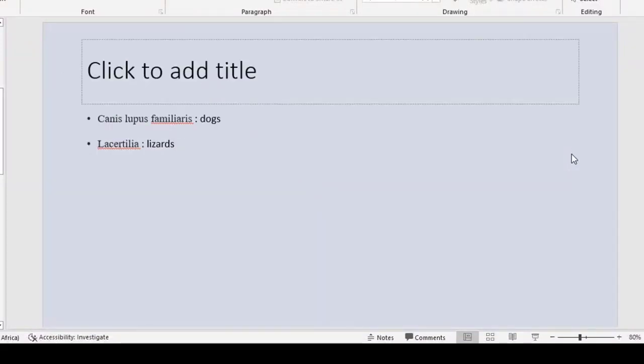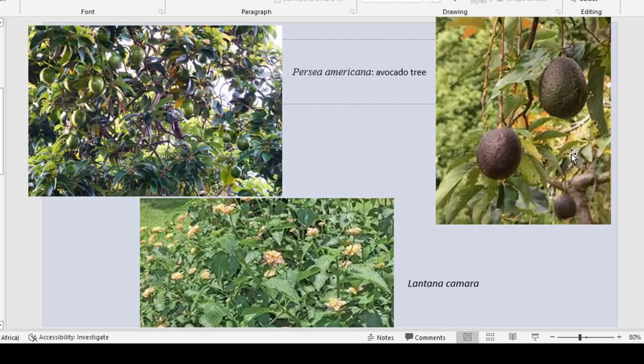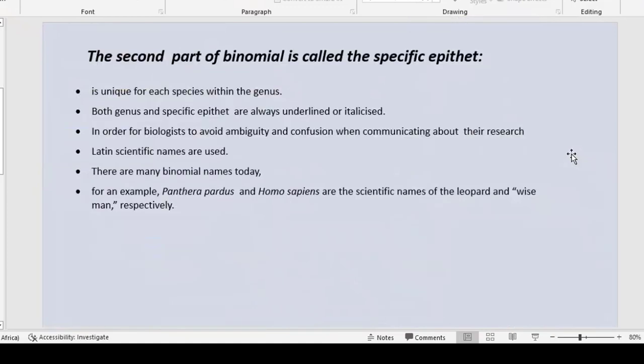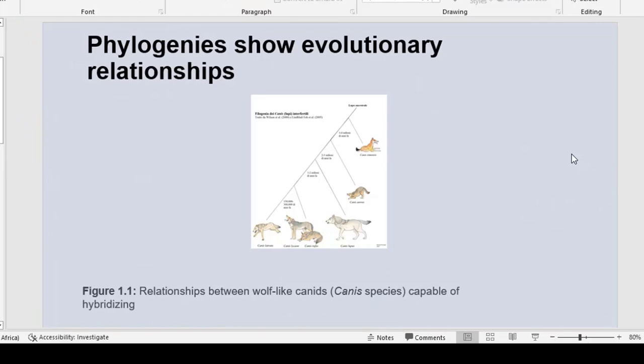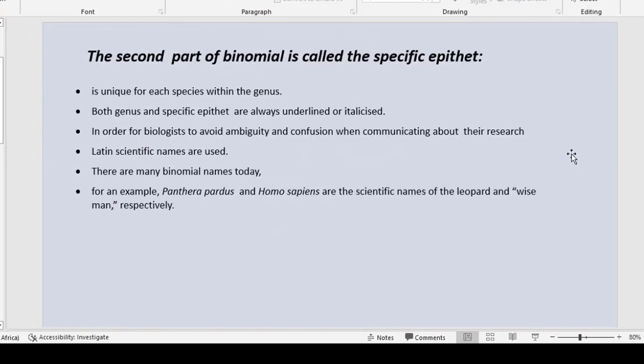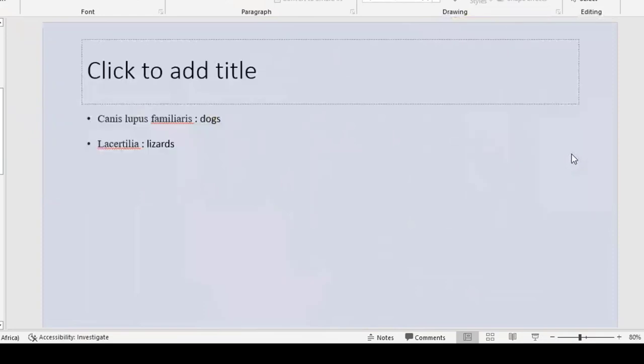The plant species example, also the dog is Canis lupus. If you can see here, what did we talk about? Here, this one is the Canis; the genus is Canis, and the dog's scientific name is Canis lupus, but the Canis is also there. We said that the genus is more or less like a surname. The lizard is formed from the species of Lacertelia and those.